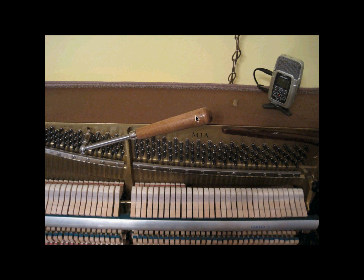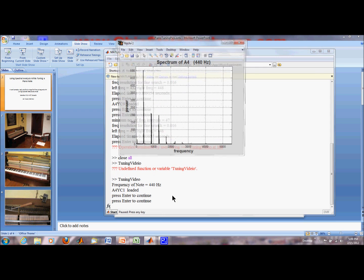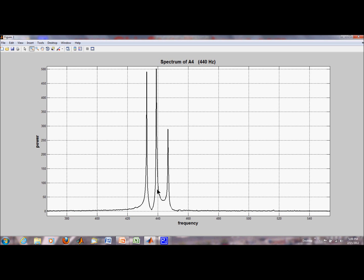Here's a closer picture. Okay, that was my initial condition. The three strings are obviously out of tune. Here's the time trace. Here's the spectrum. You can see that there's quite a bit of splitting — for example, quite a bit right there on the second harmonic. But if we take a look at the fundamental, I have one string that's fairly close, one string that's not. This has purposely been designed to be the left string, this is the center string, and this is the right string.